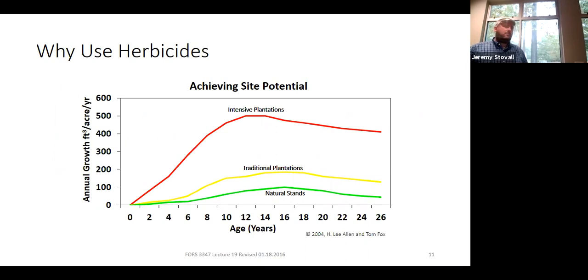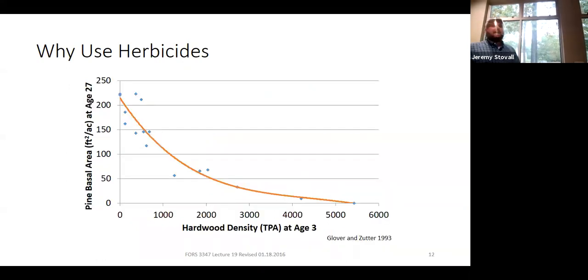Here you see this is current annual increment, so it's actually exceeding it for a brief period during peak production. Herbicides are one of the most important tools we have to go from sort of old school, hands-off, low-intensity silviculture to very intensive silviculture that's going to grow trees very quickly, produce a lot of volume, and hopefully make the landowner a lot of money. It's remarkable how effective these chemicals are. Woody control is one of the most important things we can do in an entire rotation, and this data shows you why. This is a pretty remarkable study because you can see there's a pretty good correlation between the Y and the X axis. But what's remarkable is the ages those axes represent.